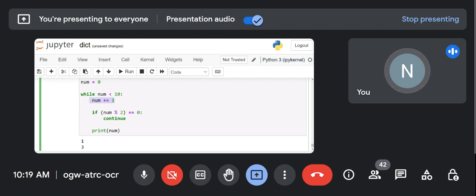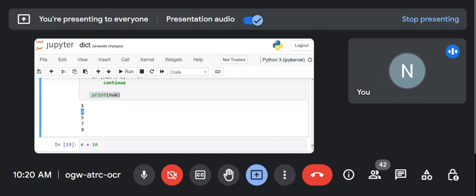Then I'm checking the condition: if num percentage 2 equal to 0, then continue. That means if your number is even, I don't want to print it. I just need to print the odd numbers only. If the number is even, you perform continue, else you print the number. So this is what I did, and all the odd numbers are printed here.